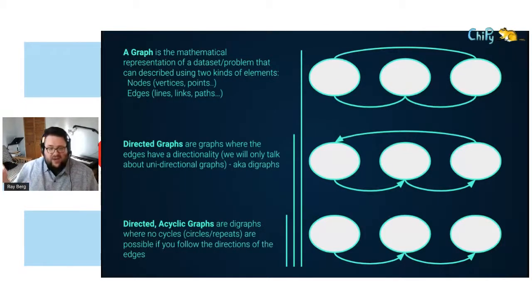Directed acyclic graphs are directed graphs or digraphs that don't repeat themselves. They don't have loops in them. They're acyclic. They don't have any cycles. And that's probably the easiest to understand, right? The water park might not want to keep track of the fact that you might ride multiple times. They might just say, hey, when they scan their wrist badge, they are going to start a ride. They're going to get on the ride, they're going to get off the ride, and then they're going to be done. And who knows, maybe they'll come back again, but I'm going to treat that as a separate business process.